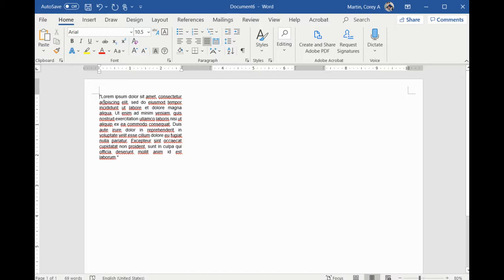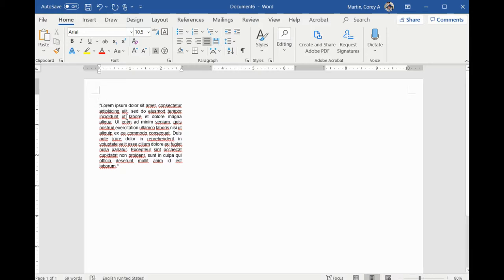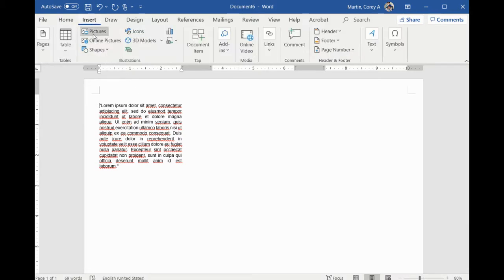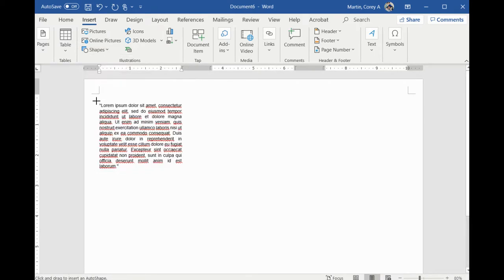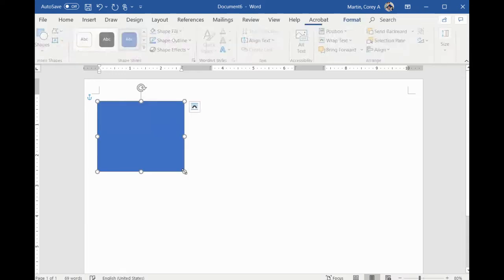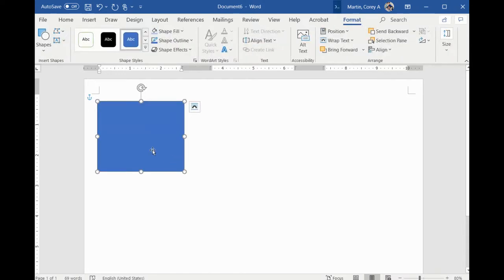There we go. Now, right now, my whole flyer is just a large white page with some text on it. So if you want to incorporate a little bit of color into your flyer, maybe you want to emphasize an element, you have your text here. I'm just going to highlight this paragraph right here. So what I want to do is insert a shape. So I'm going to insert this shape right here, and I'm going to go to square. So click on square. Give me this little plus sign, and I'm going to go around and highlight all of that text.